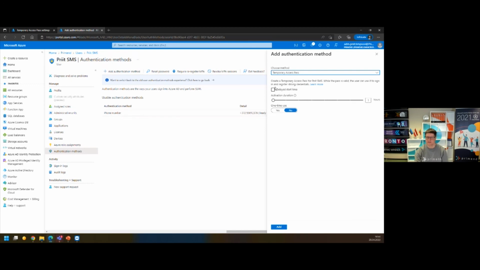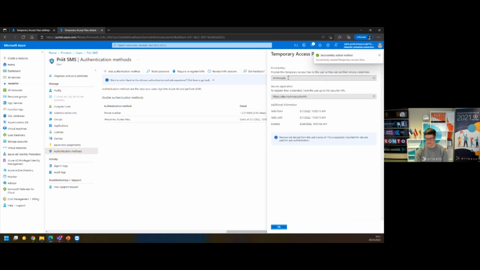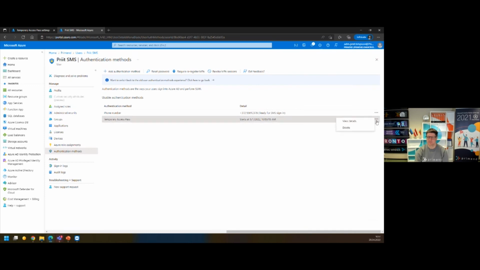But for the temporary access pass, I will only show you how it's generated. I can set the start time and end time, when the password will work. For example, I will put next Monday as the start time. Okay, add, and it will show me the password. Then we will share the link, MS security info, with the user. The user can go in there with this temporary access password, get signed in, and configure the passwordless authentication method they will start using. Okay, I will delete this, otherwise somebody on Monday will start configuring the account.